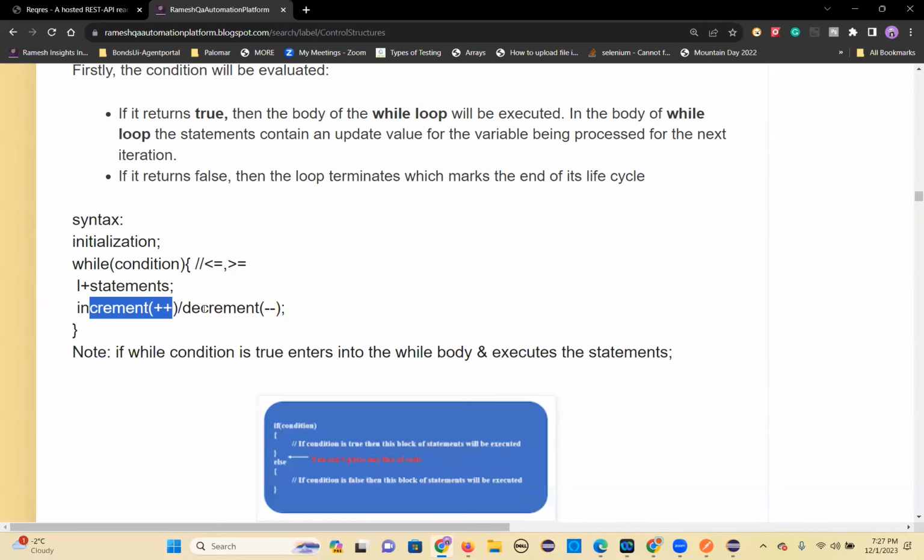Is this clear? Are you clear on these tips? Yes, it makes sense, the concept. Yeah. So that's very easy to remember, so that you won't make mistakes here. In the condition, I have to use a less than or a greater than. People will sometimes confuse this. If you know that logic, it's easy to develop.